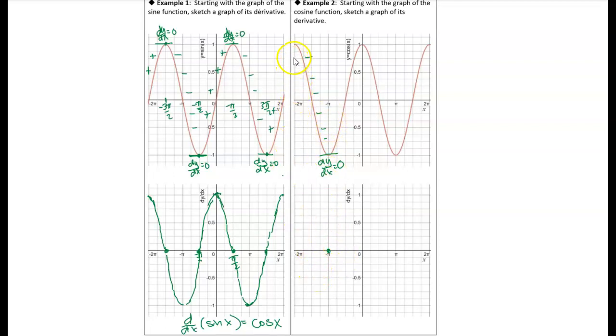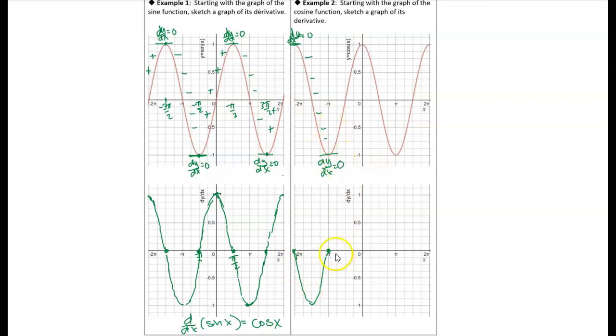All right, now it also looks like, maybe, it's kind of harder to tell here, that the slope may be 0 here as well. And in fact it is. So we can also show ourselves crossing the x-axis there. All right, so it's negative, right? Between negative pi over 2 and negative pi, the slope of the function is negative, which means the derivative is below the x-axis, okay, because it's negative. Okay, and then halfway in between, we're just going to sketch that in. So all the way from negative pi over 2 to negative pi, it's below the x-axis.